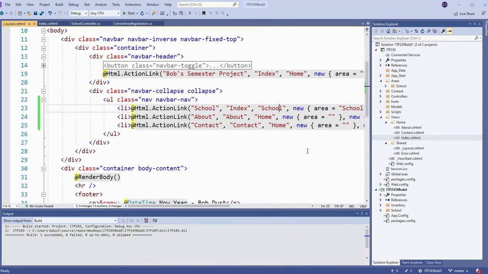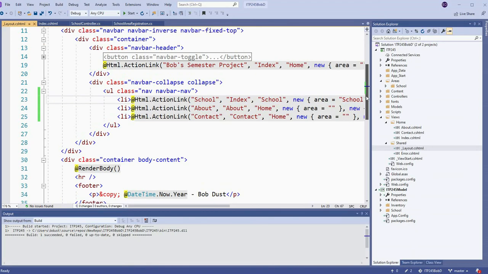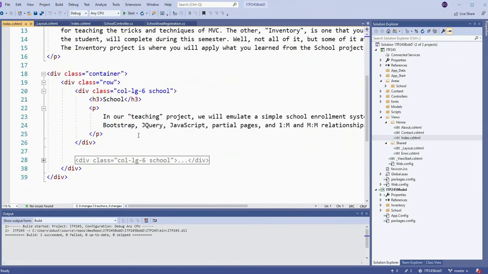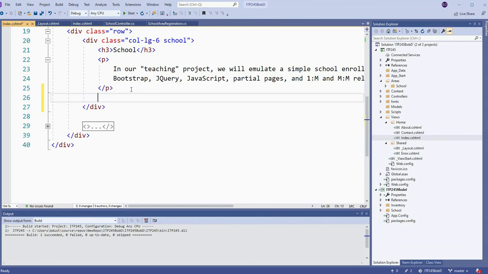Now I want to add one more thing before we go. Just a nice little touch, and that is on our layout page. Oh, we're on the layout page, sorry. I want to go to the home page. I'm going to add a link in our container down here. So let me show you how to do that. I want to add a button on my home page for my school, so I can go straight to the school.